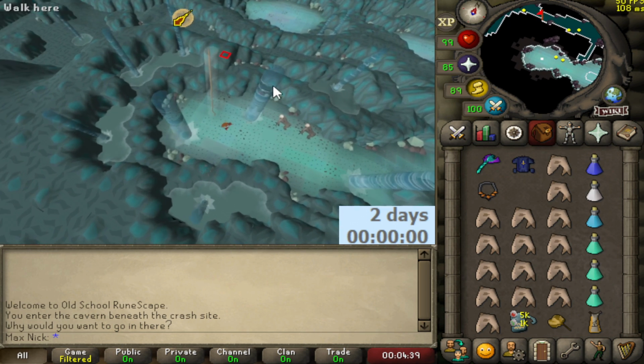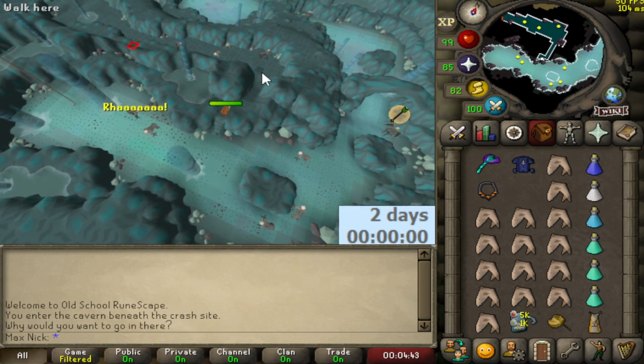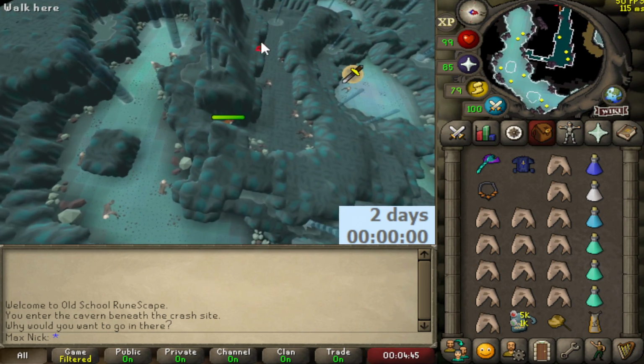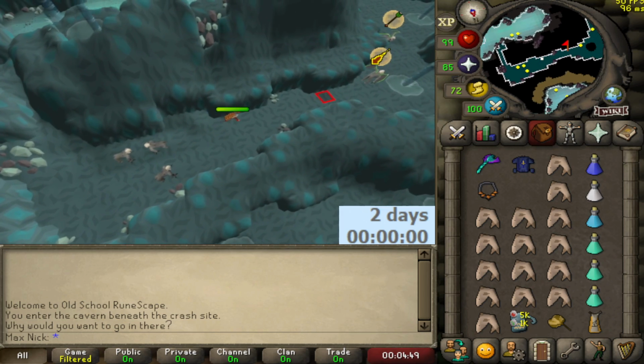Now let's finally get started with Slayer, and I went ahead and added a timer on screen, as you can probably see in the bottom right corner of the gameplay, so you'll know exactly how long I've been doing the Slayer and know how long I have until I've completed the 48 hours.